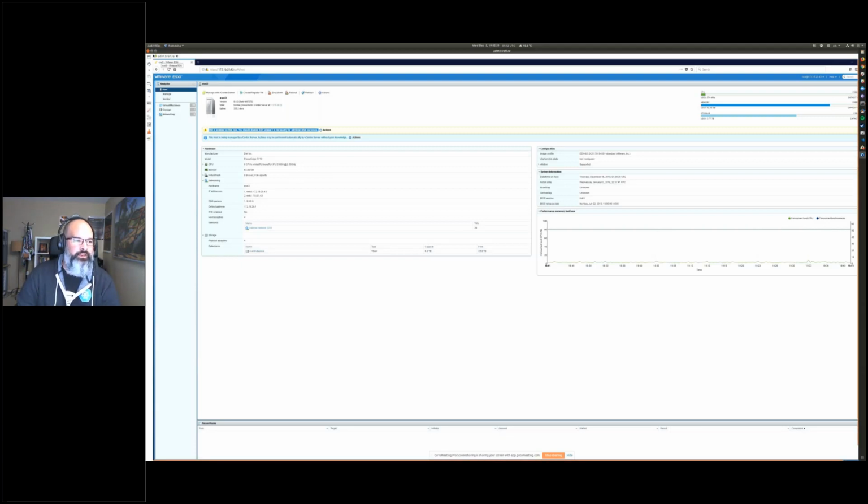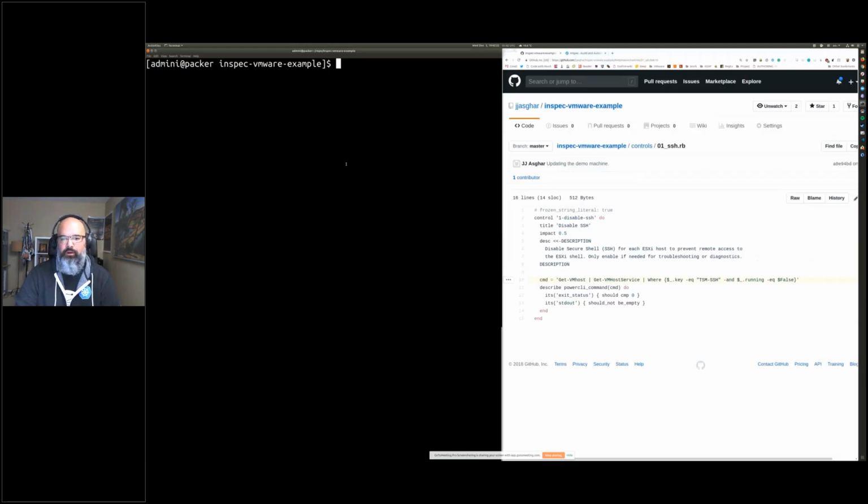And that's one of the advantages here, where I can actually come along and bundle exec. I can go ahead and run this exact profile, which, as you can see, is Inspec-VMware. This is the actual code in here. And I can run it against that 43 machine with a password of password. Obviously, you probably want to put more security around it, but this is a great way to do it. So imagine you have hundreds and hundreds of machines you have to go against, and you can write some logic around here so you don't have to worry about it.